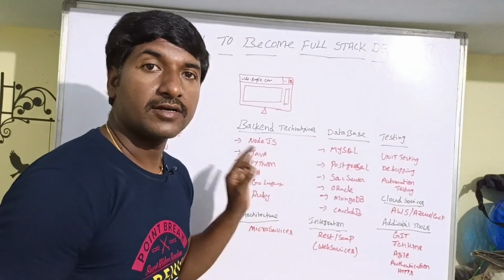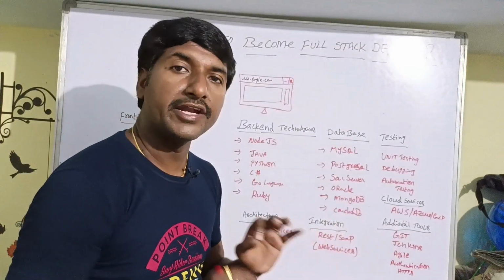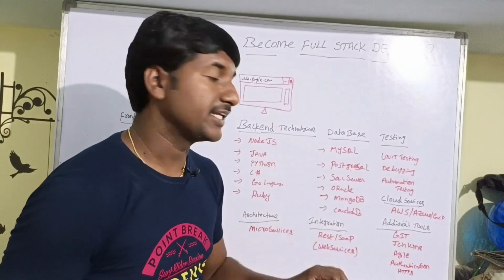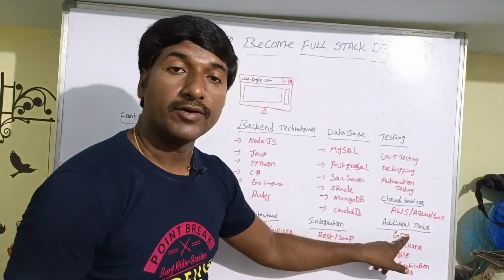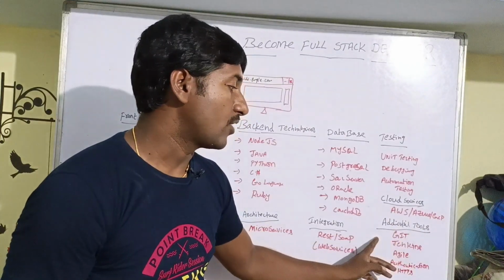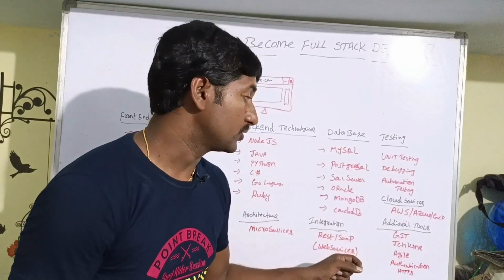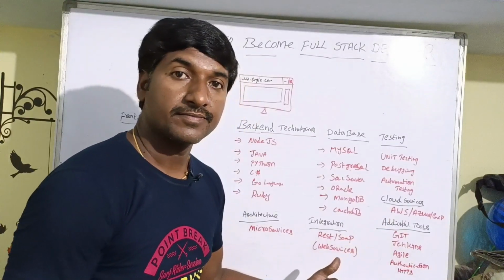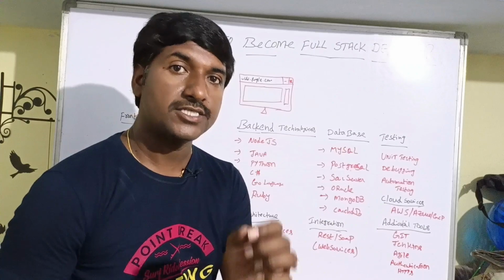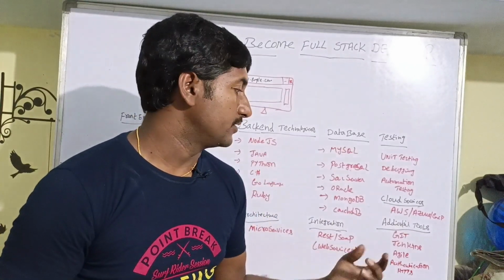So after having complete knowledge on all these skills, the additional skills are required for anyone who is working in the IT industry. Those are nothing but one version control system, that is Git and GitHub, and one continuous integration and continuous deployment tool, that is nothing but Jenkins. That means you must know some basic knowledge on DevOps tools as well. It might be Docker, okay, and Jenkins.